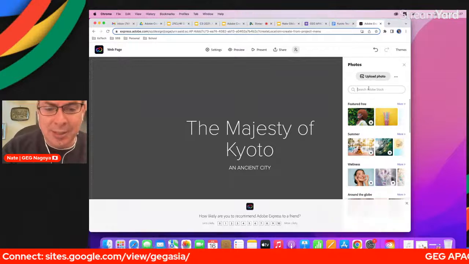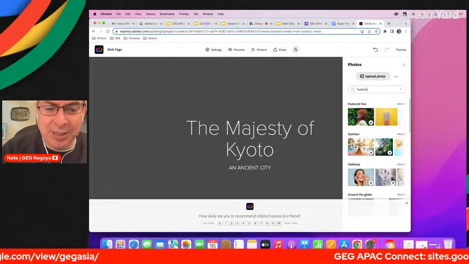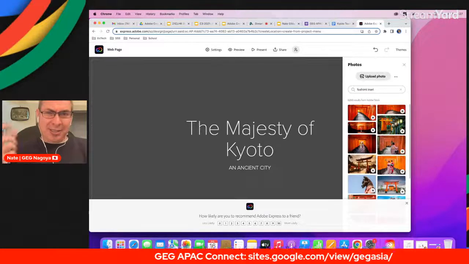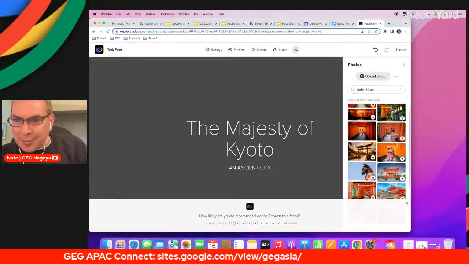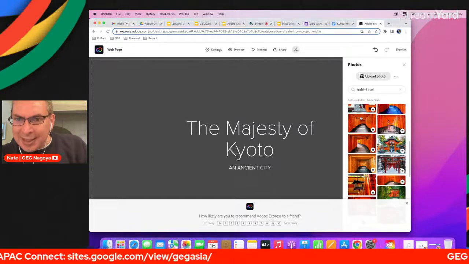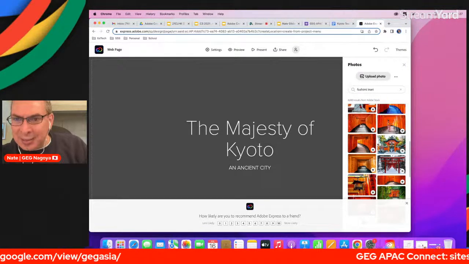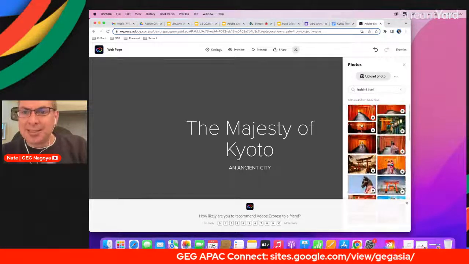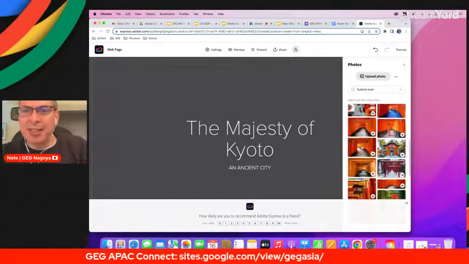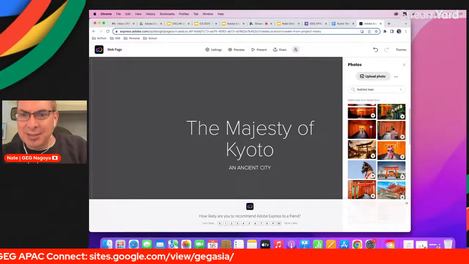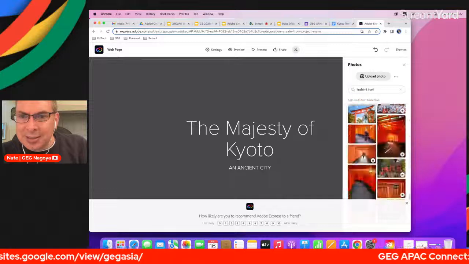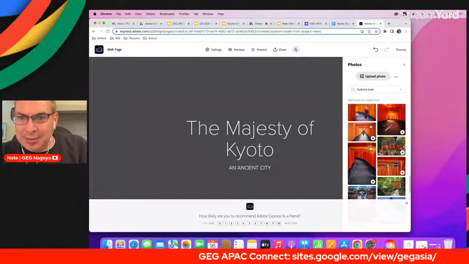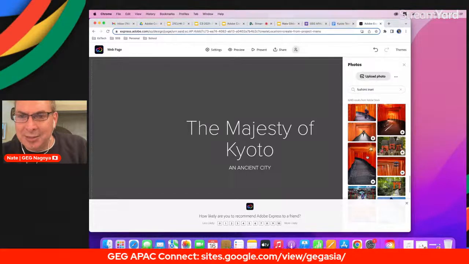I'm going to go with a place called Fushimi Inari. And I know exactly what I want here. And remember, this is copyright free. I'm going to scroll through and see which one I like. I think this one's kind of cool. Notice it's got a little crown here, right? The crown means that it's a special one, like it comes with the paid version. So actually, let me not use the paid. Let me get something that maybe is not paid. Oh, you know what? I kind of like that. I'm just going to go with that. Sorry, people.